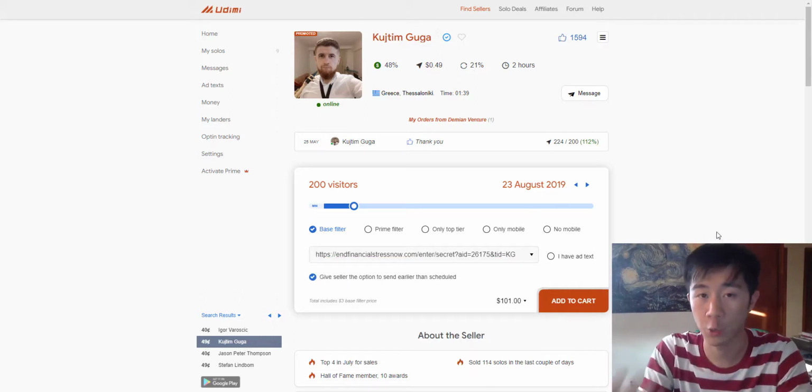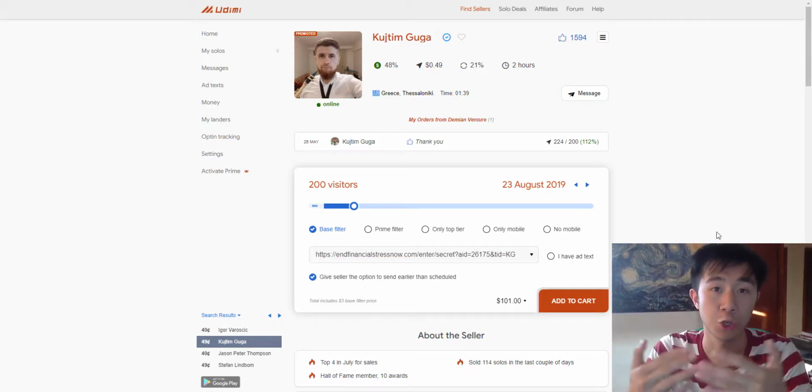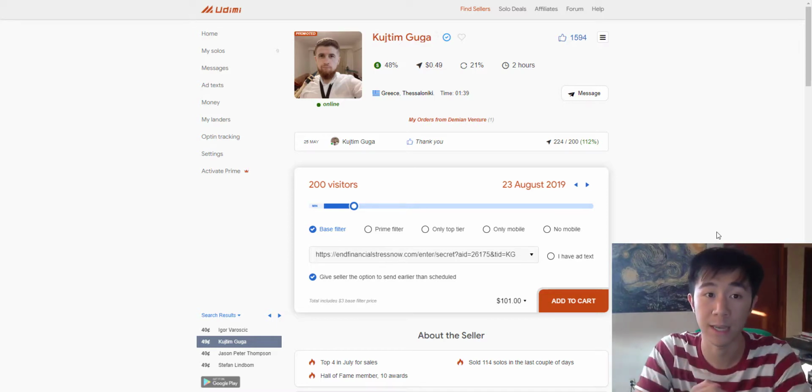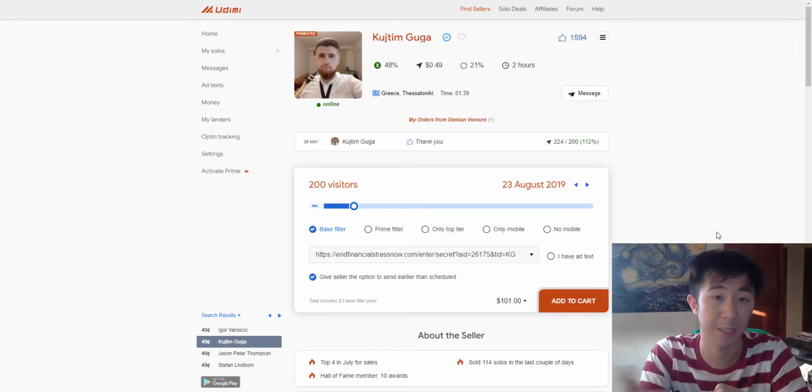Why you would want to do this is because sometimes you might be running solo ads from two vendors and traffic is going to be coming from both sides. You don't know where the traffic actually came from. So you put a tracking ID on it. At the back office where you can see the reports on your leads, there's an ID that's connected with that lead, and I'm going to know that that lead came from KG.